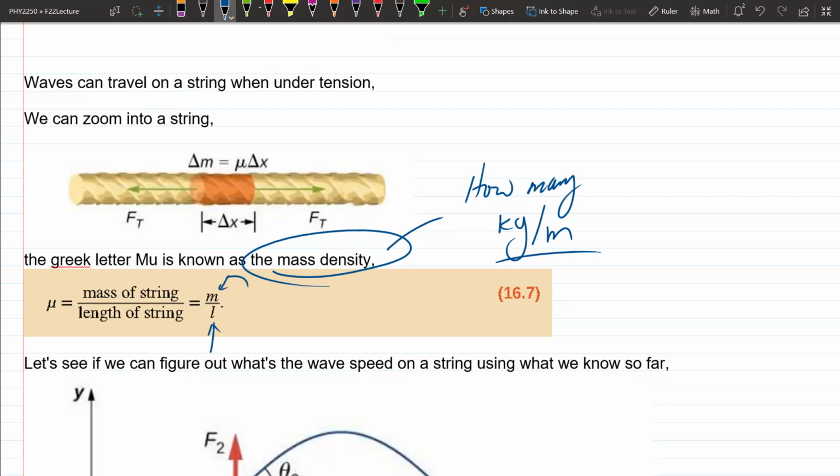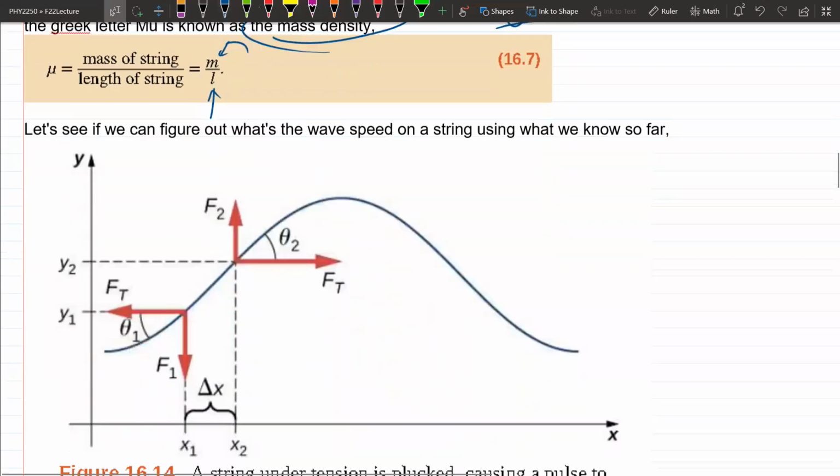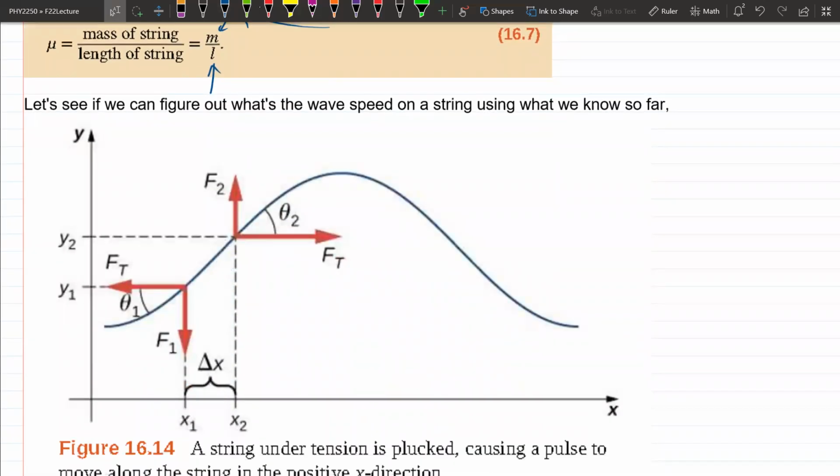But when you pluck the guitar string, it's not going to stay flat like this. It's going to have waves going up and down on it. And let's see how those are going to look, okay? So when you pluck a guitar string, there's going to be some vertical displacement of the guitar string versus position, right? And if we look at this little guitar string, the blue is the string itself, right? There are going to be forces acting on it, okay? If it's up here, the force is going to try to pull it back down, right? But when it's down here, it's going to try to pull it back up.